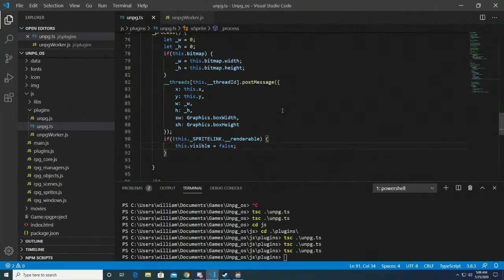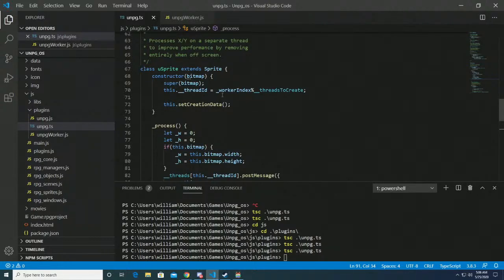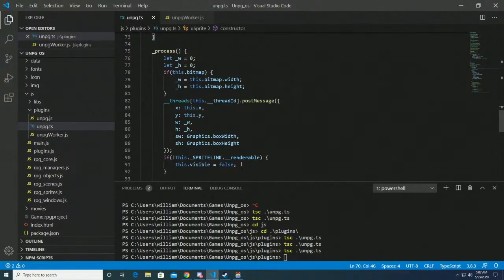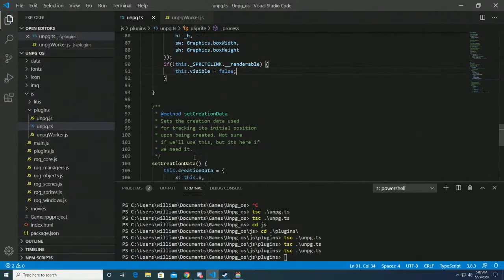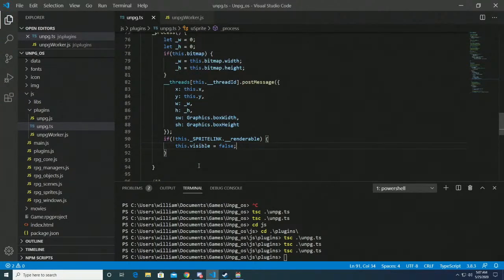It's a little bit different than what I was doing with the previous multi-threading. This should be a lot more efficient actually. By reducing the amount of sprites processed on the main thread, you can still run into stutter if you have too much, but this should insanely improve performance if it works.